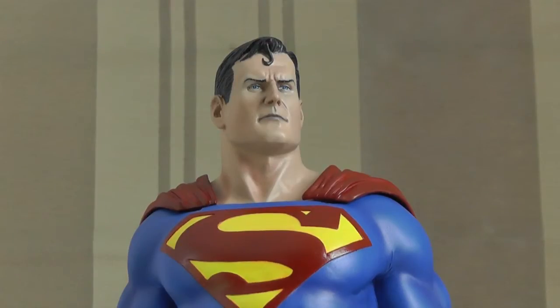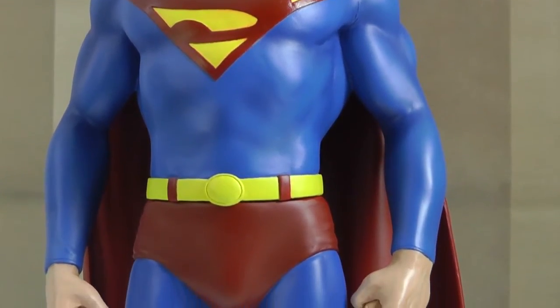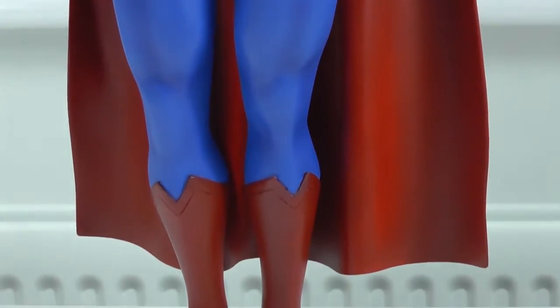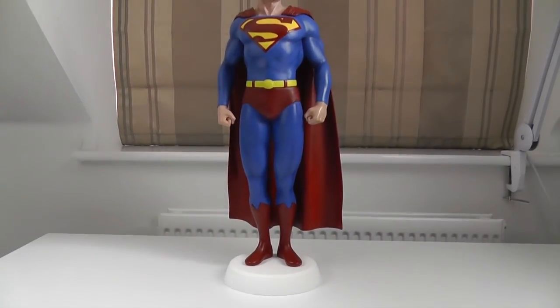And there he is, fully assembled. I have tried to reproduce the lighting in terms of putting some white bulb lamps. It's always quite tricky if you display this in a normal room which has incandescent lights - you obviously have a slightly yellow lighting which means that the blue is going to look a little green. So I've got it under my daylight lamp. Looking through the viewer here, I can't really tell if this is going to be correct or not on the laptop as usual. It's looking quite a lot lighter through the LCD screen here. We'll see what this looks like on the PC. You can see the shading coming through there - just a slightly darker tone of the same blue. And I decided to leave the base completely white - I just wanted to draw the attention to the piece rather than the base. I've seen a lot of the bases painted completely black and I find it too dark.